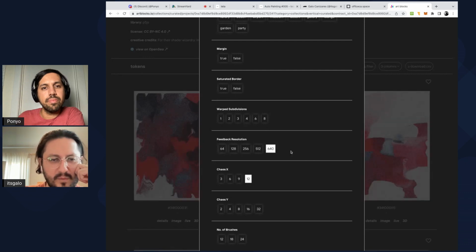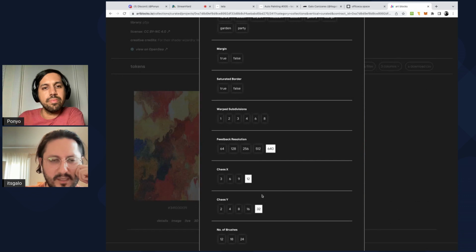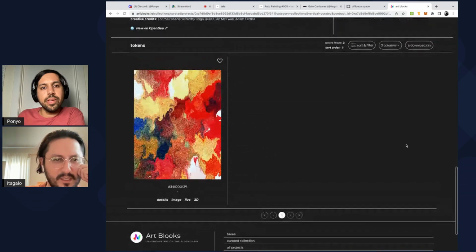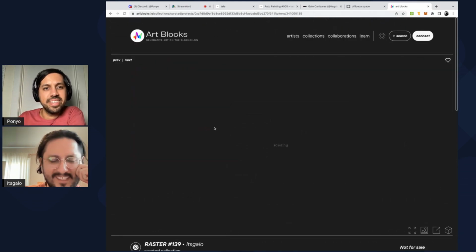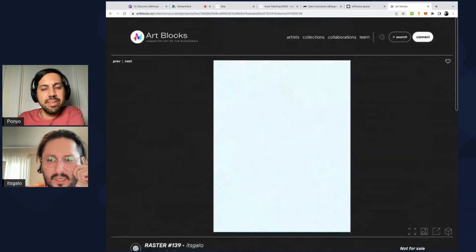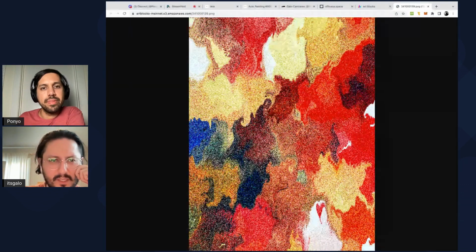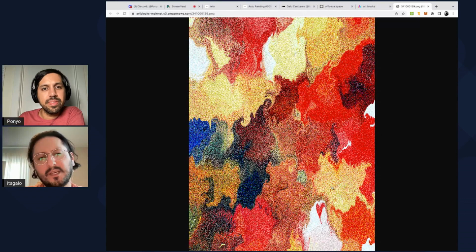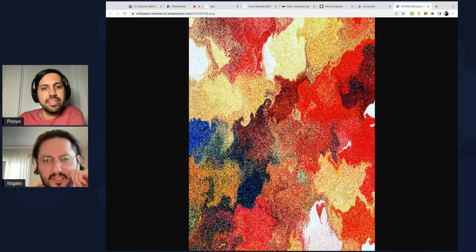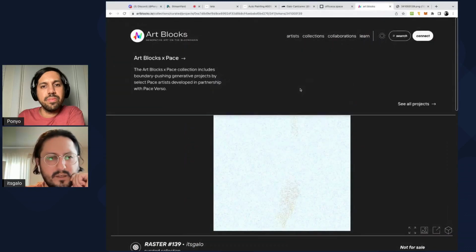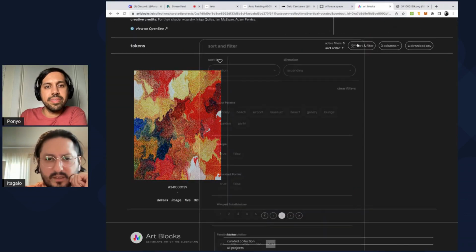If you mix some of these, like high chaos and high resolution, I think there's only one. Oh wow, yeah, there's only one. 139 has both of these, and you see what it does. There's a lot of curls, right? So it starts to look almost like a hurricane. And there's a lot of compression in it, so you see a lot of tight, jagged edges in between the colors. That's very cool. That's awesome.